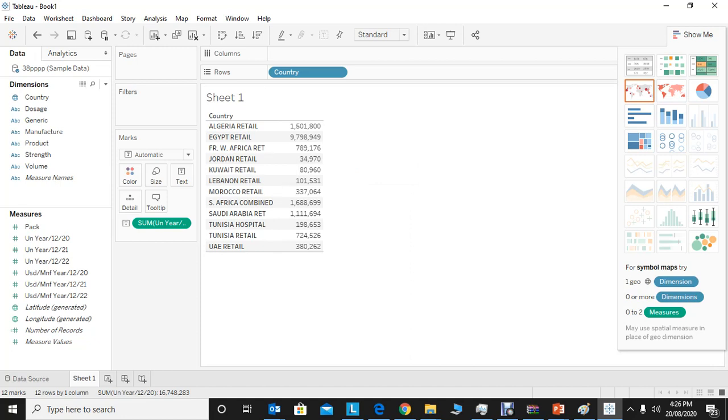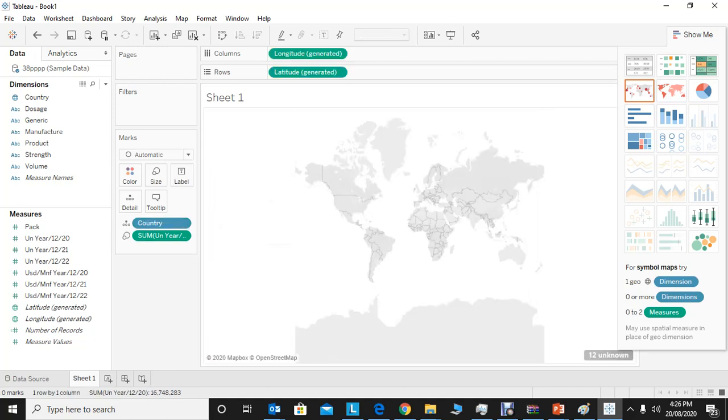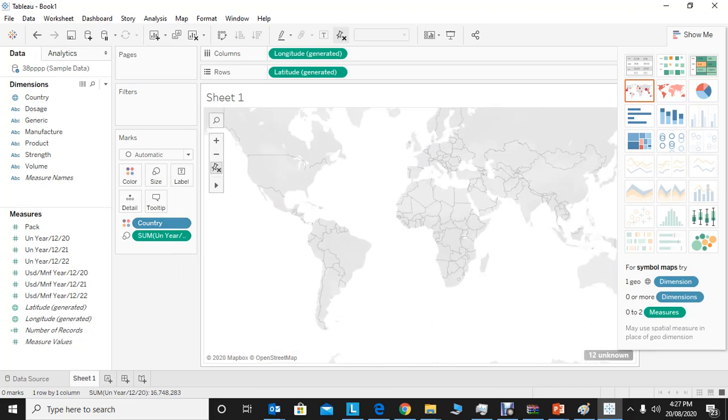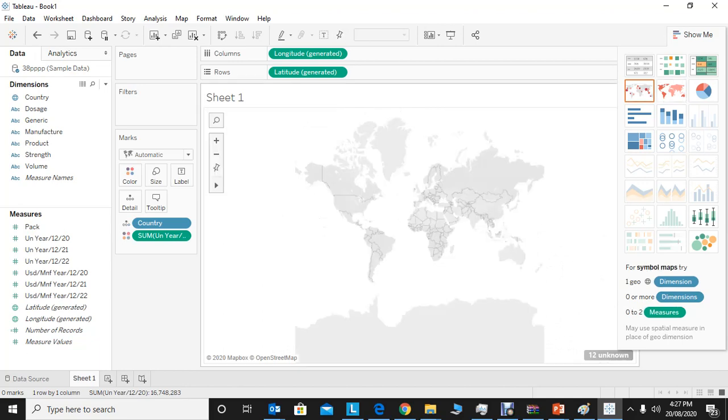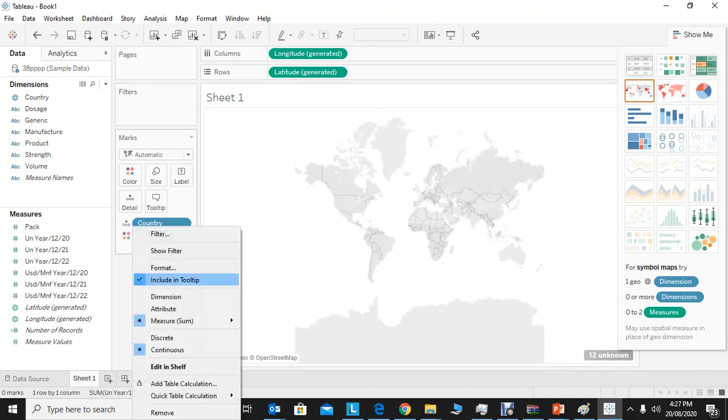We can select it also, so it will show these countries and their sales volume, right? And the country should be in colors. You can zoom in and zoom out as well, or you may select this one as well. Not the sum, the sum should be the sum.